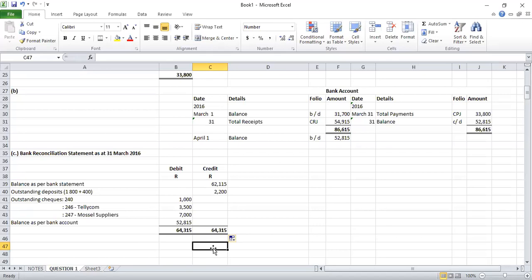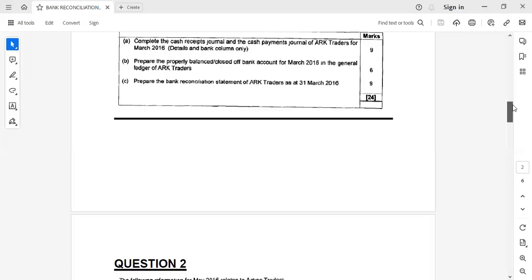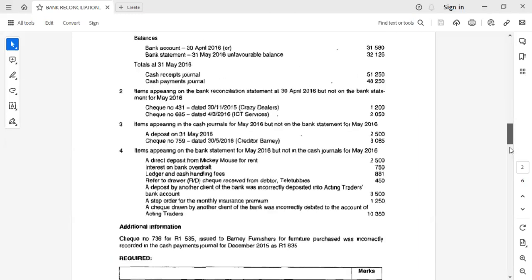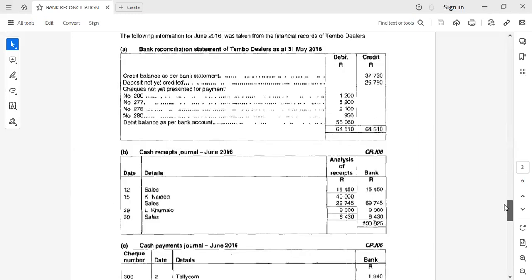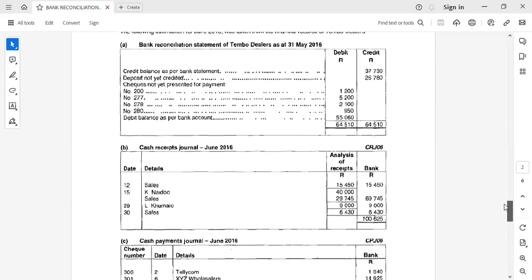Any questions? Right, if you don't have any questions, on Saturday we'll do question 2, but can you try on your own question 4, which is exactly the same format as the one that you've done. Try question 4 on your own as homework. Then we'll do question 2 in class.